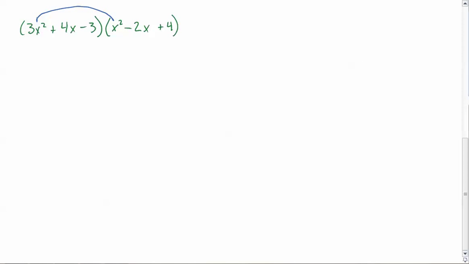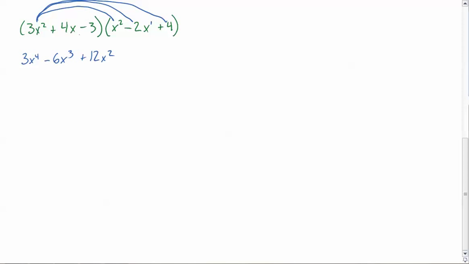But we can follow a similar process here in that we can take this first number and multiply it times that one, and then take that first number and multiply it by the next one, and then multiply it by the last one. So just make sure that this 3x squared gets distributed to all three of those. So 3x squared times x squared would be 3x to the fourth, right? We're adding the exponents because we're multiplying the two numbers. 3x squared times minus 2x would be minus 6x cubed, right? Because that's a little 1 there in case you forgot. So 2 plus 1 is 3. 3 times 2 is 6. And then 3x squared times 4 is plus 12x squared.